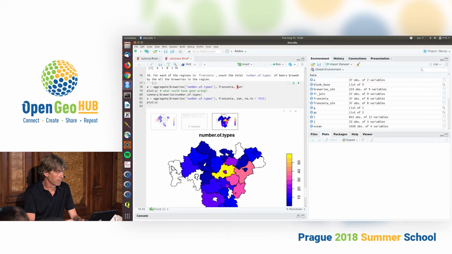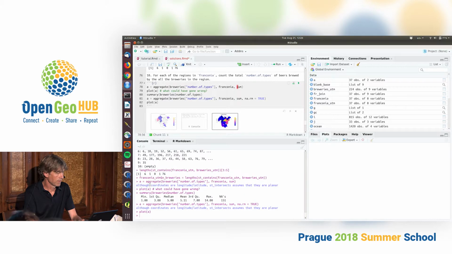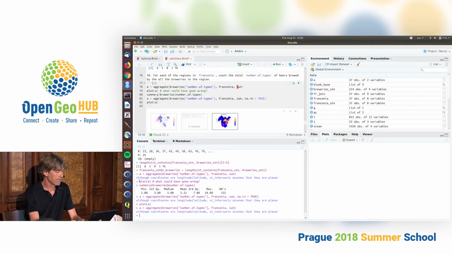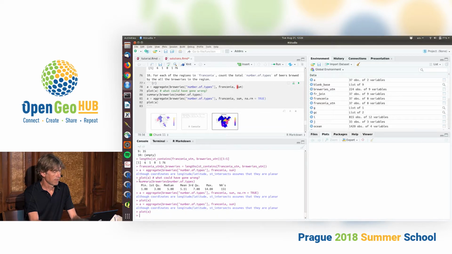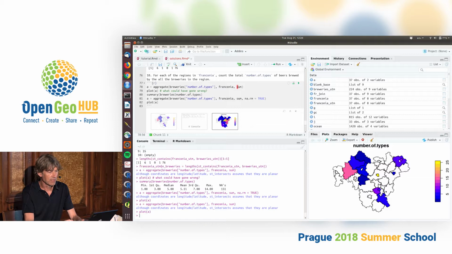If we plot A, then we see that most of them are empty. But this is not what we saw when we plotted the breweries earlier. The breweries are everywhere, right? So something went wrong here, and then you need to find out what is going wrong.